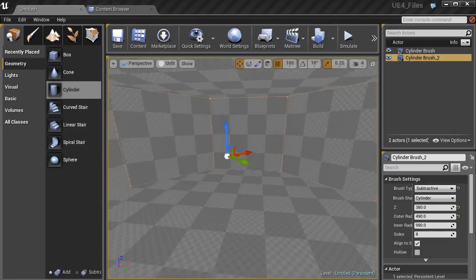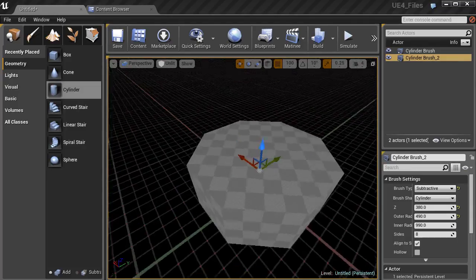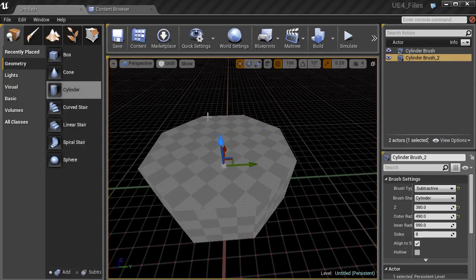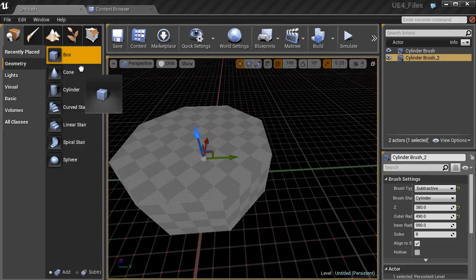And with this, what I'm going to do is I'm going to also add a little bit to our room. So I want to create kind of a square back end, so it squares off. Now I could come in and I could modify this piece of geometry. Okay, we could totally do that. But what I want to do is I want to add just a box BSP brush to this. So let's simply left click and drag that into the scene.